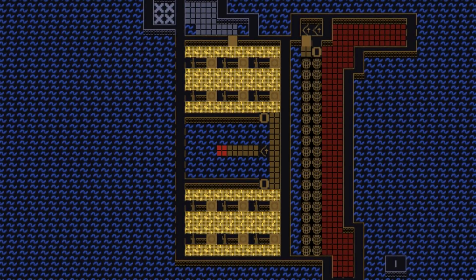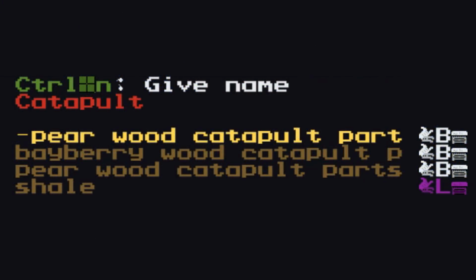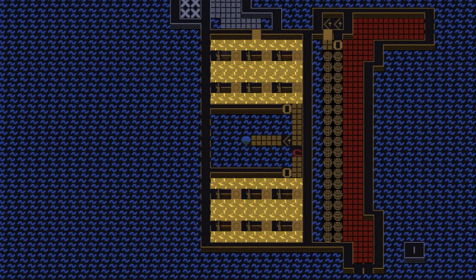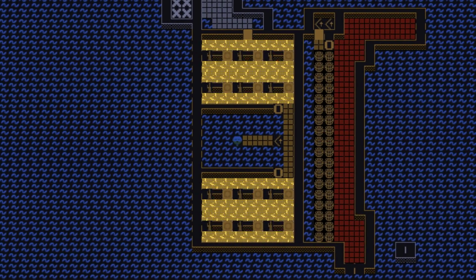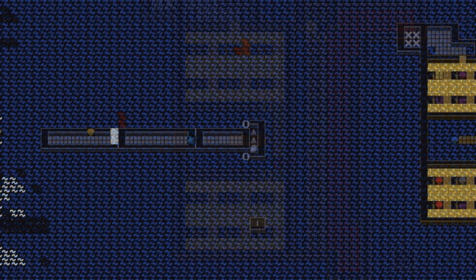You can see all of our catapults are in place now. Isn't that cool? And each one is currently loaded up with a shale boulder. Very nice, right? I'll tell you what, I really want to see these things in action. So, let's go for it. Man the catapults, dwarves. Alright, that's almost all of them. Gotta get one more body in here. Okay, there we go. Now I'm just gonna zoom out here.